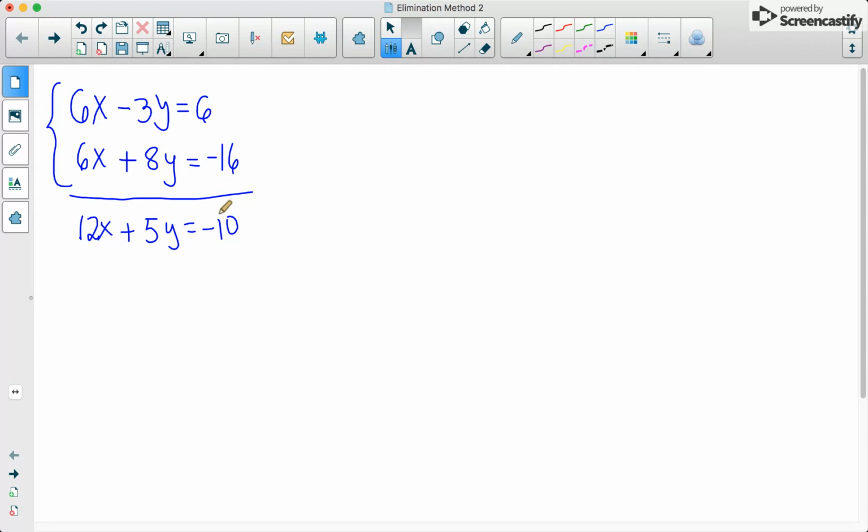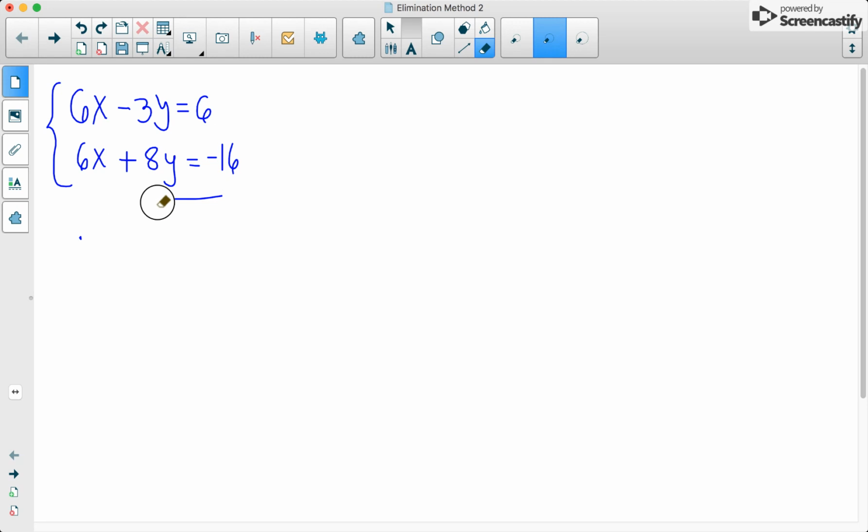You don't need to write down this step. Sometimes just visually you can tell that none of the variables get eliminated. So by just adding the equations, I'm not going to be able to solve this problem. So that means that I'm going to have to work on something else. Again, you don't need to write that step that I just erased. You can do it mentally. But if you need to write it down, go ahead and write it down.